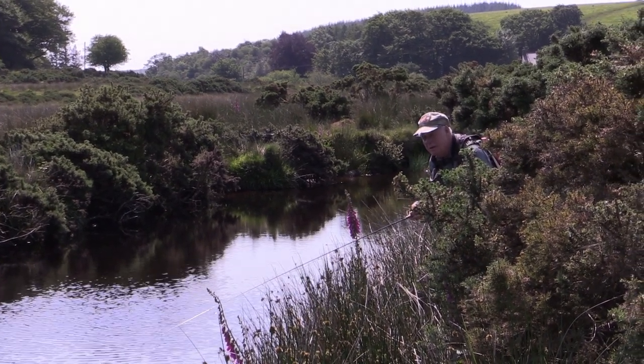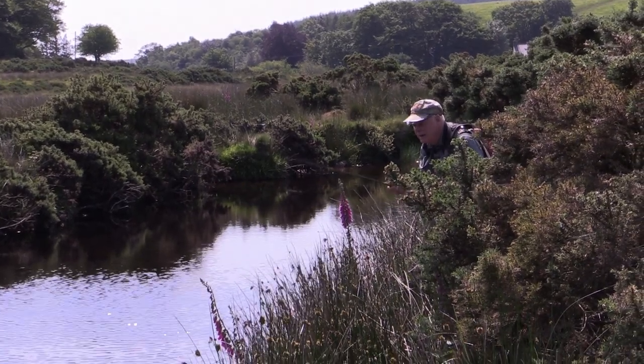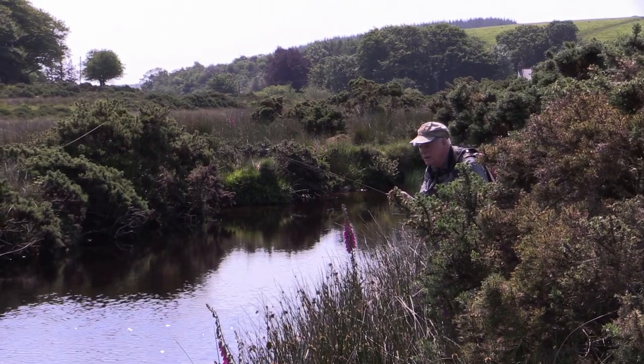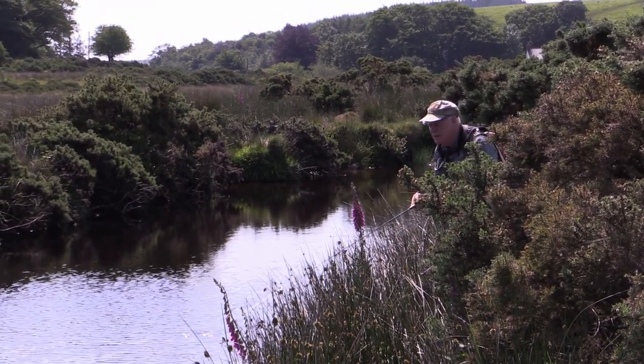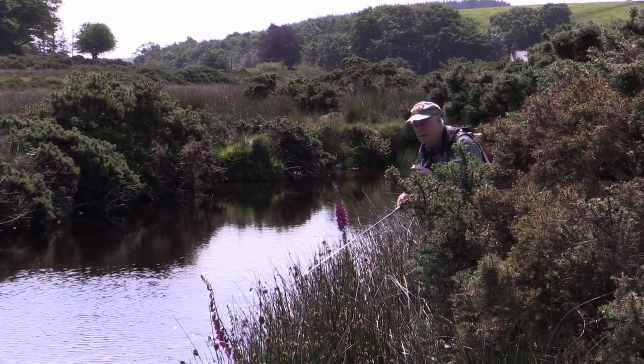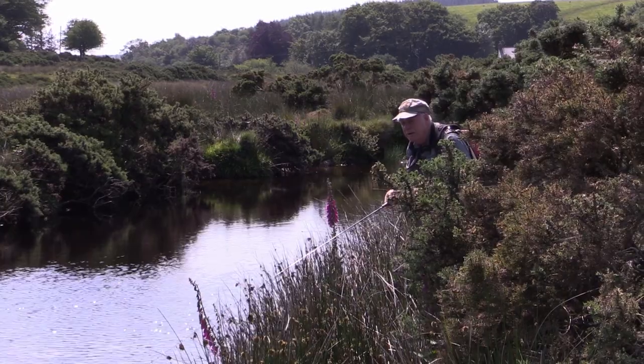We've got a slight easterly wind putting a ripple on an otherwise flat surface. And when it's like this, you can actually get some very nice fish out of these long, deep pools up on the higher water. It dances nicely in the little ripple. I'll get one in a minute, be sure of that.